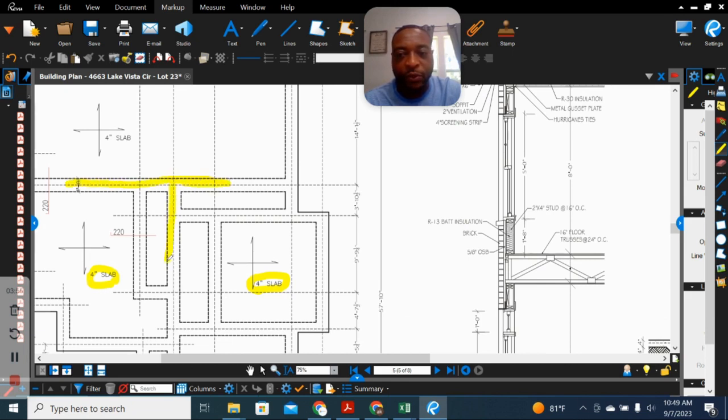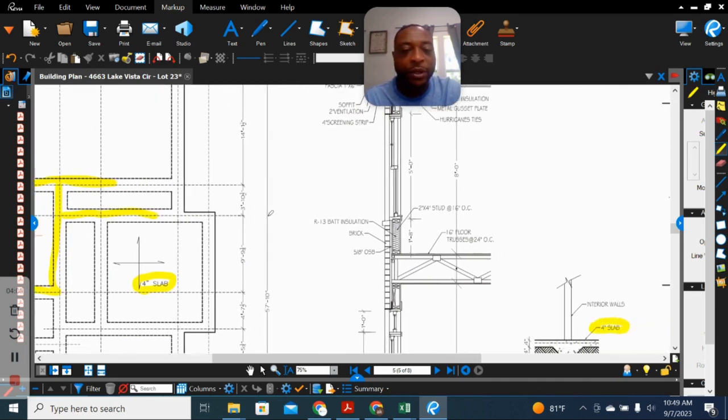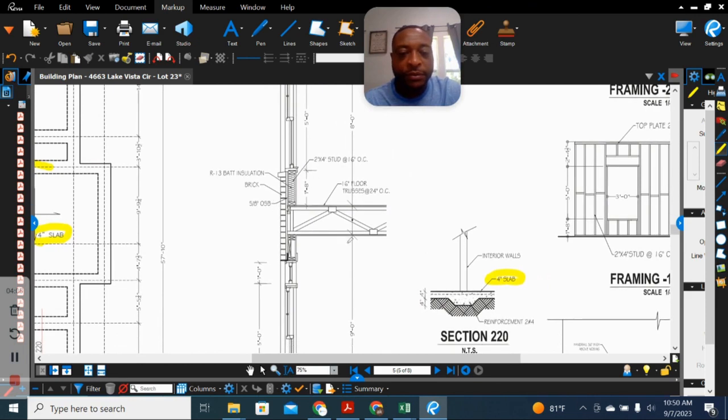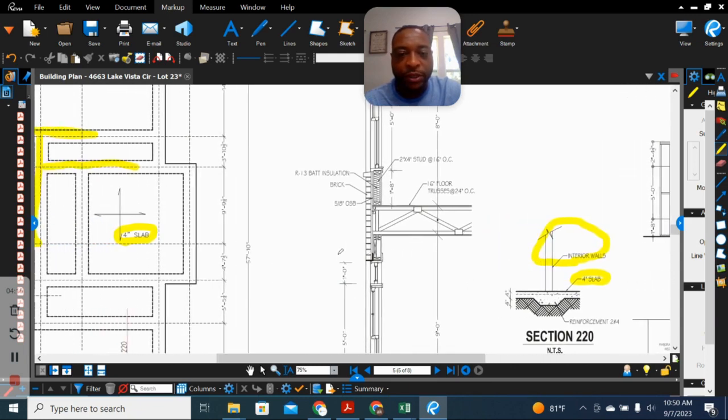All these interior wall reinforcement grade beams, all these interior walls. So when you come to your slab and you're coming to do your slab, you have your interior wall, which is right here, which corresponds to what we just looked at over here.